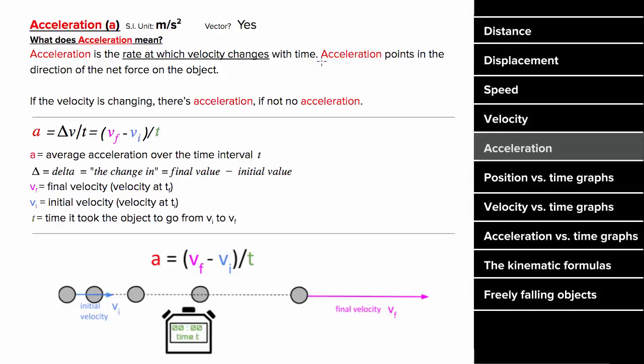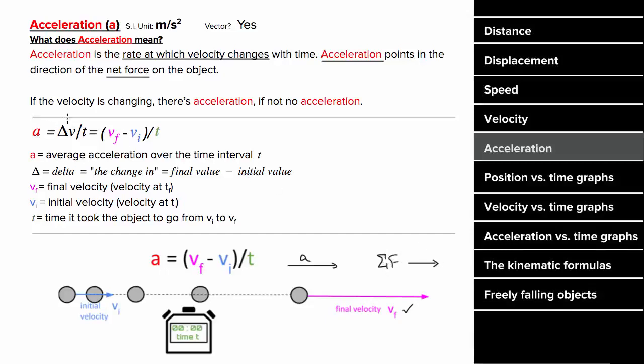And it's good to remember that the acceleration of an object always points in the same direction as the net force on that object. So in other words, if you had a ball that had an initial velocity vi to the right and the ball speeds up to a larger v final to the right, there must have been acceleration since the velocity changed. And since acceleration always points in the direction of the change in velocity, since this object gained velocity to the right, the acceleration points to the right, which also means there must have been a net force on this ball to the right as well.